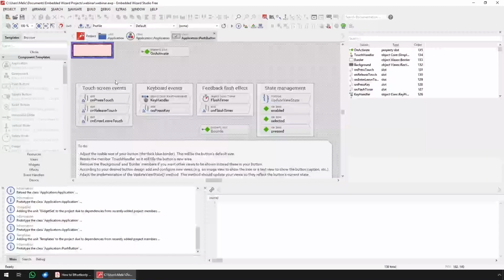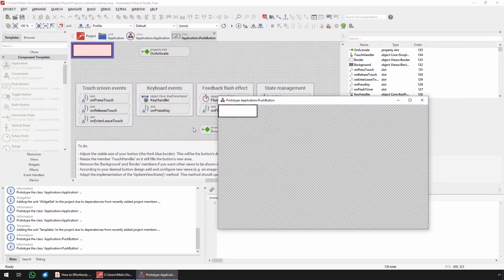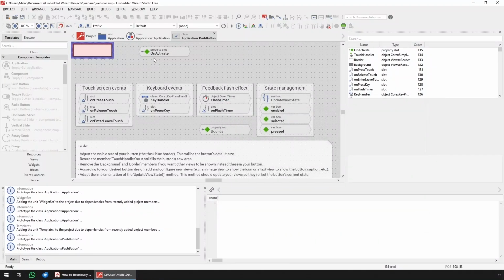And by double clicking, it opens the implementation, and by pressing again the F5 key to start the prototype, you would see that it would now be just a very simple rectangular just reacting on different kinds of events. So that means also now hitting the enter key on my keyboard, which can be used to simulate hard buttons, for example. So this is an implementation of a push button without any unique functionality according to your project, but gives you the flexibility to also adjust, for example, the behavior.